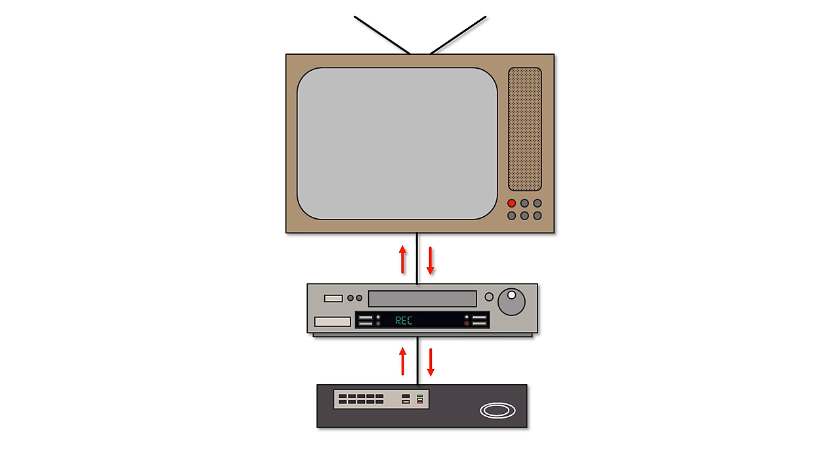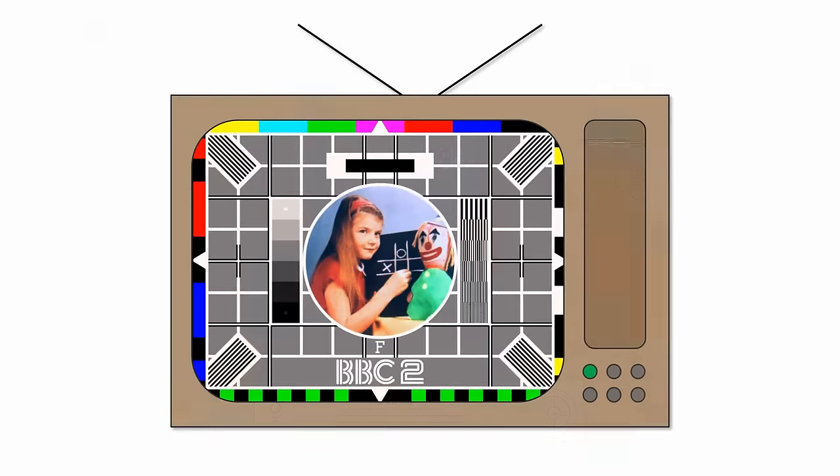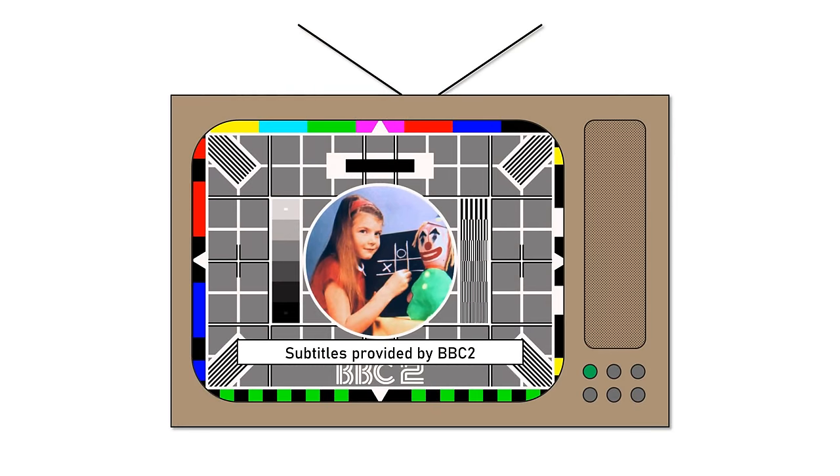The video signal didn't have to go one way either — SCART allowed the audio and composite video signal to be bi-directional. The Canal Plus set-top box used this feature, so the TV would receive the signal and pass it through the SCART cable to the set-top box which would decode it and then send it back to the TV. SCART allowed for two types of video input switching, a slow and a fast method. The fast method was a lot smarter — the video signal could be switched at the pixel level, allowing devices to interleave subtitles or overlay teletext information over the top of a regular picture with the help of teletext transparent colour. SCART's ability to send bi-directional audio and video meant a teletext decoder or subtitle box could take the signal from the TV, mix in subtitles or teletext at the pixel level and send the altered video back to the TV.